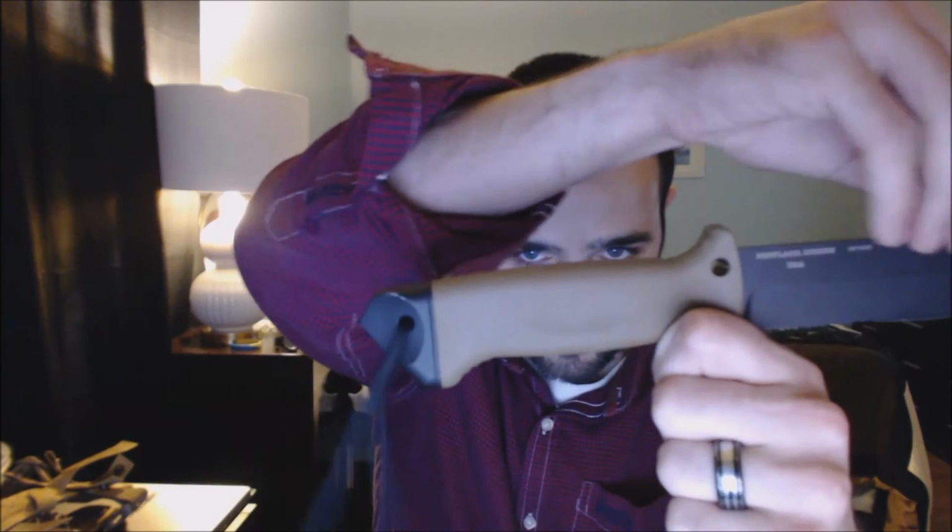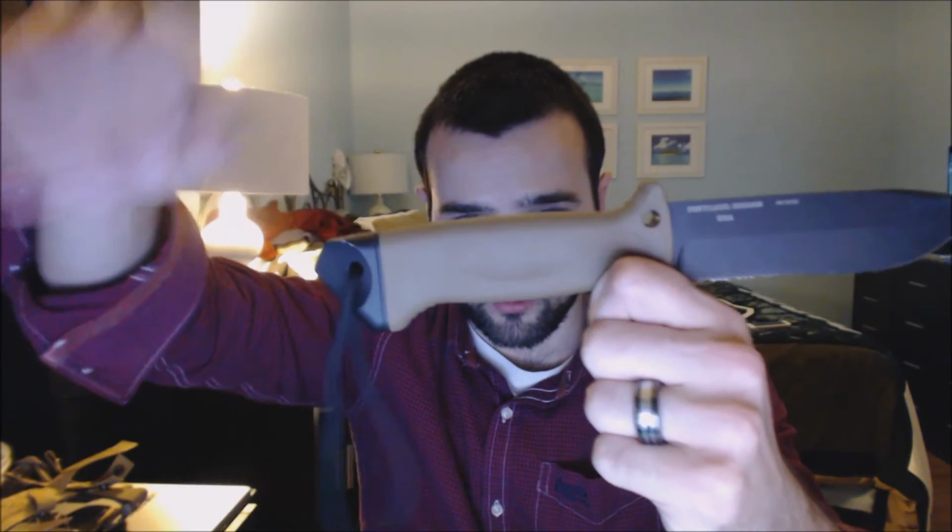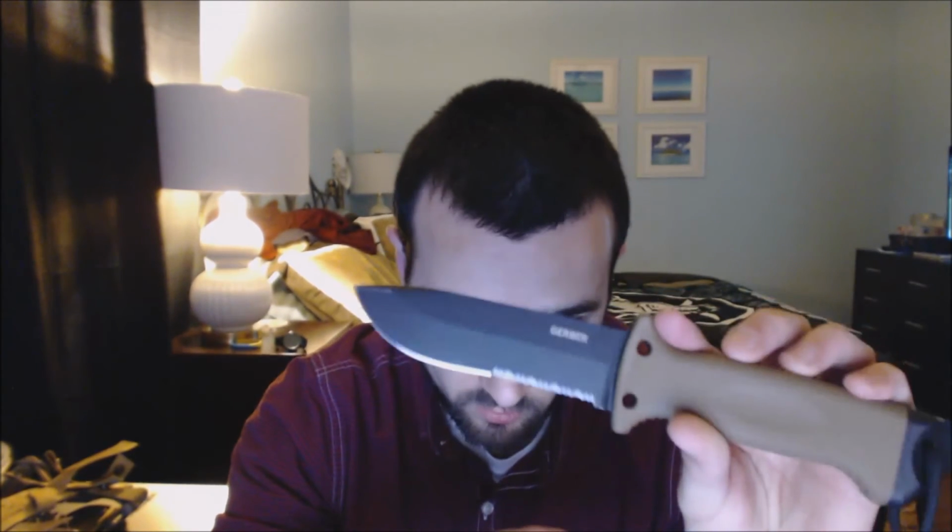Now, what I was talking about with the electricity, a lot of knives are a single piece of steel all the way through. This isn't, okay? This is two separate pieces of steel, meaning you could cut through electricity with this and not get shocked. Now, a lot of people will say that that makes the knife weaker. But I'll tell you something. There are some stress tests on YouTube where people beat this knife up, and I mean hard, and it does not break.